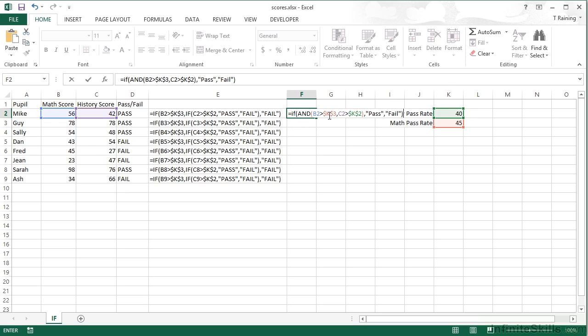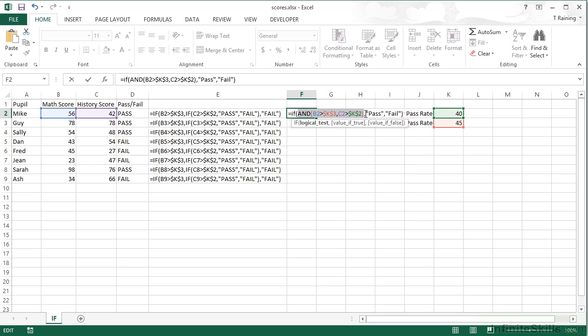Notice how much shorter this whole formula is than this one here. And there's no repetition of the word fail when we fall out of the two if statements. Here we simply have one if statement, but then an AND, this part here, encompasses all of the criteria we would like to check. That's only 2 criteria. With the AND statement, you can have multiple criteria, and we could be checking 3, 4, 5, 6, 7, as many as we want really, different sets of criteria.